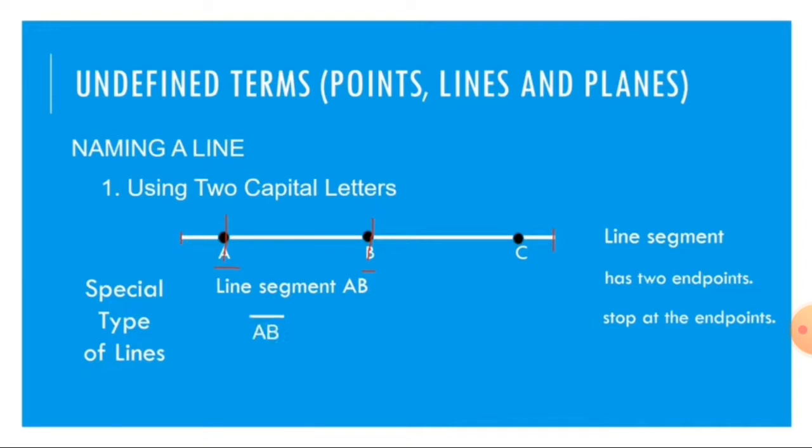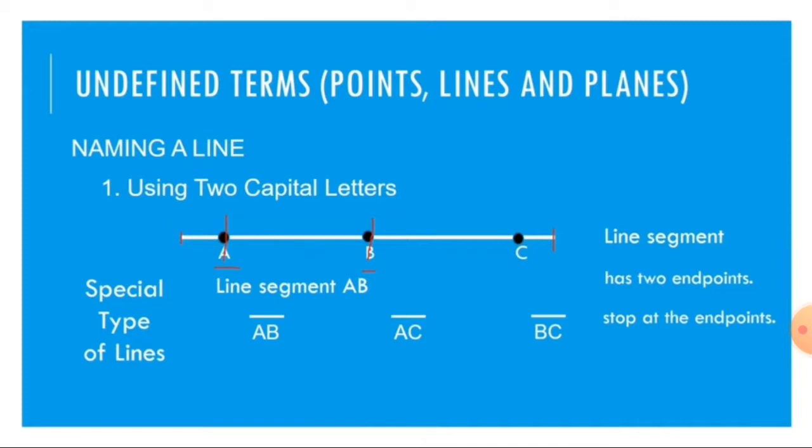So, in symbol, ayan, line segment AB. Kabaliktaran ng line, may arrow both sides, dito walang arrow. So, basa, line segment. So, pwede rin namang line segment AC and line segment DC. Same with the line, wala rin kinalaman kung sila ay magkalapit, magkasunod na letter, o yung distance ay pinag-uusapan. Importante, it is 2 capital letters at nasa isang line.